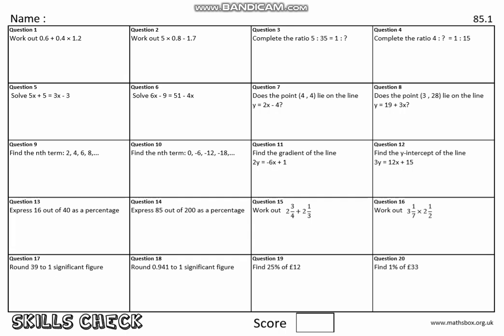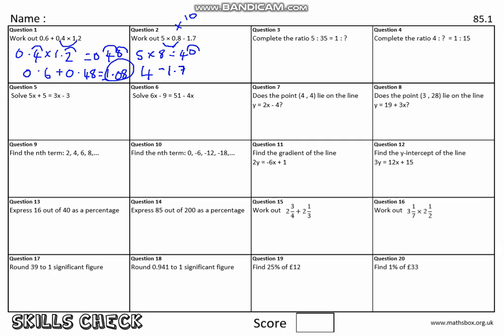So, first up, we're going to use a little bit of BidMaths. Okay, so this is the same, but this time we've got our multiplication at the beginning, which is nice. So we're going to do 5 times 0.8 to start with. I'm going to make that a little bit easier, so I'm going to times that by 10, or I'm going to move my decimal point forwards once, so I end up with 5 times 8 equals 40. But then I'm going to move my decimal point back one, so I get 4.0. So now I've done my times, I can just do 4 minus 1.7, which equals 2.3 as our final answer there. Okay, on to the next one then.